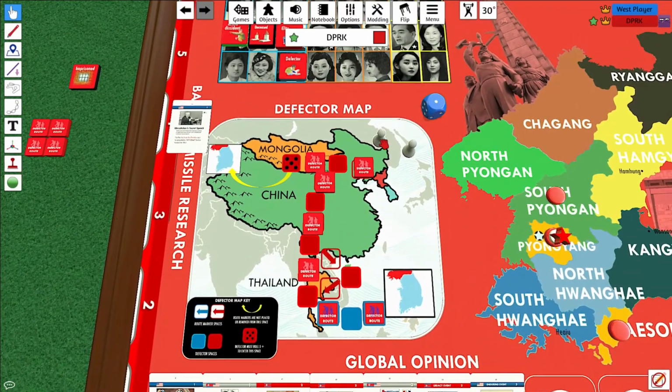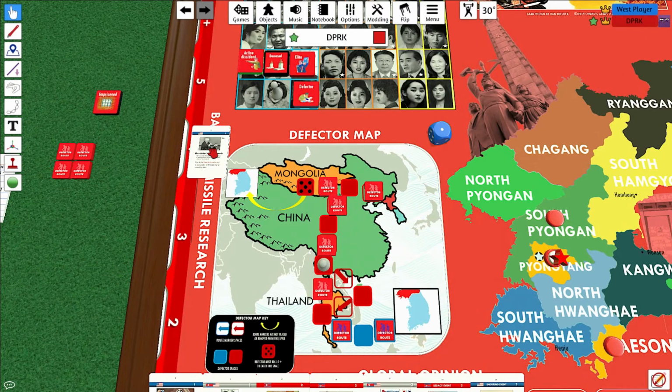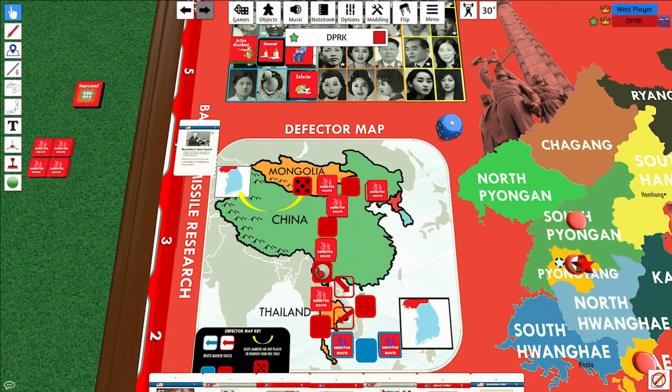So now that we've talked about the defect activity for the West, I think it's worth noting the imprisoned defector activity that the DPRK is able to do. That costs 3 AP, and what you would do as the DPRK is remove the pawn from the defector map and replace the defector en route on the generation map with an imprisoned marker.